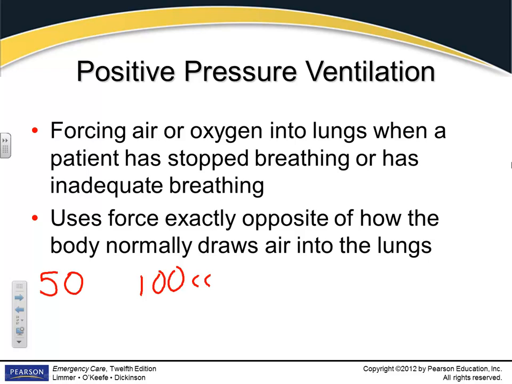Yeah, well subtract out. Don't do 150. Yeah, it's gonna be 5,000. But we said normal was 6,000, right? Isn't this 5,000 close enough? Yeah, this 5,000 is not enough when you figure that they're doing 50 times a minute, because all they're doing is moving air in and out of the dead space, right? Even though it's 5,000 cc's, it's not reaching the alveoli, so it's not doing any good. So rate and volume is going to tell you if your patient's breathing adequately or not.